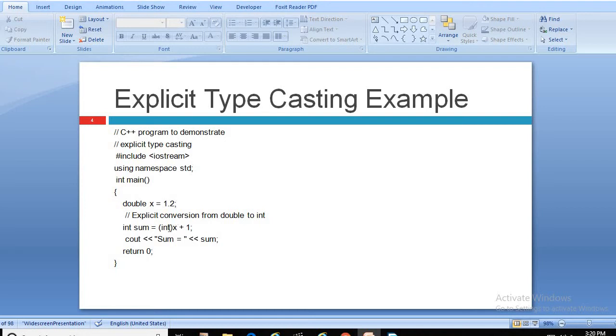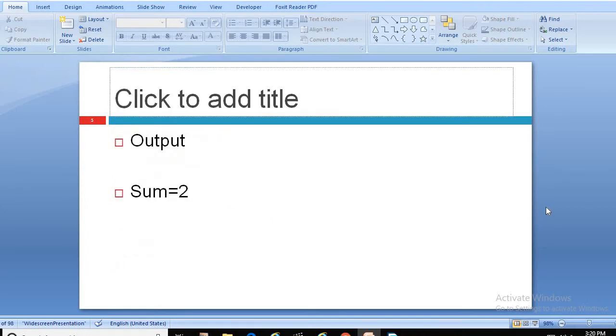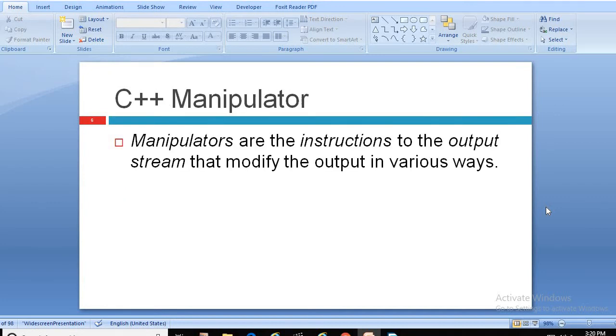So the value of this typecast is 1. 1 plus 1 is 2 at summation, and when we are printing it, the output should be 2 and not 2.2 because of type conversion.